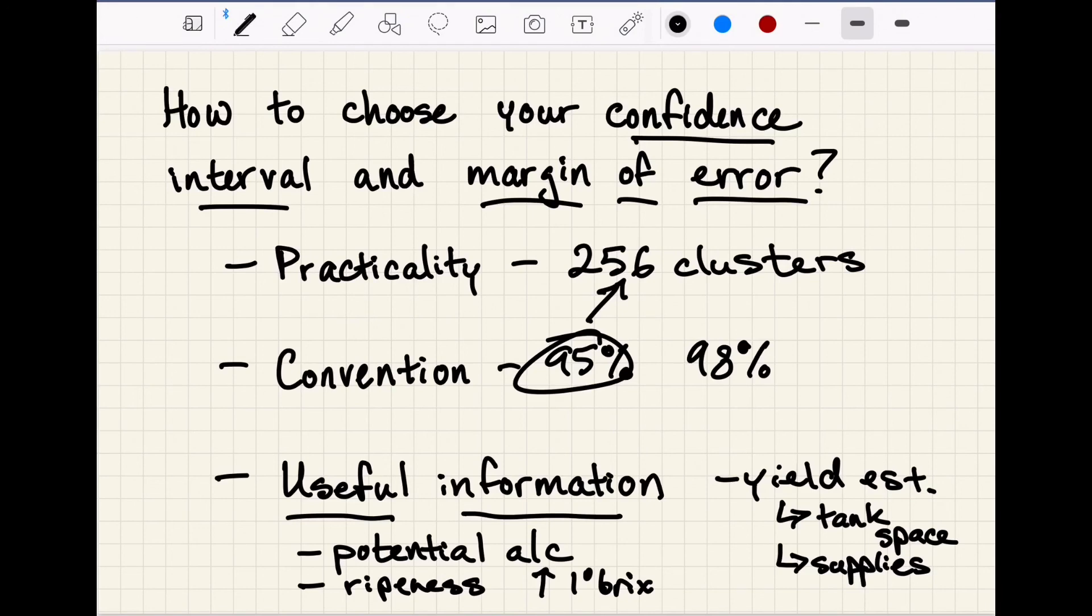So these are the kinds of things to consider when you are trying to set your confidence interval and your margin of error. A lot of it is going to be sort of trial and error in terms of what works best for your planning and your process. But the examples that I showed earlier in the video were based on hopefully what I think are good ballpark reasonable numbers to use for those values given the examples that we were working with. So for cluster weights, set the margin of error at plus or minus five grams. I think that's reasonable and so on. But if you have any questions, do feel free to reach out to us and happy statistics.